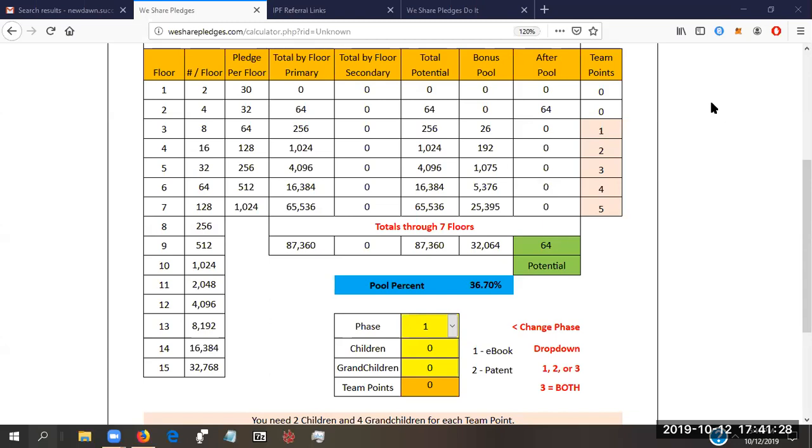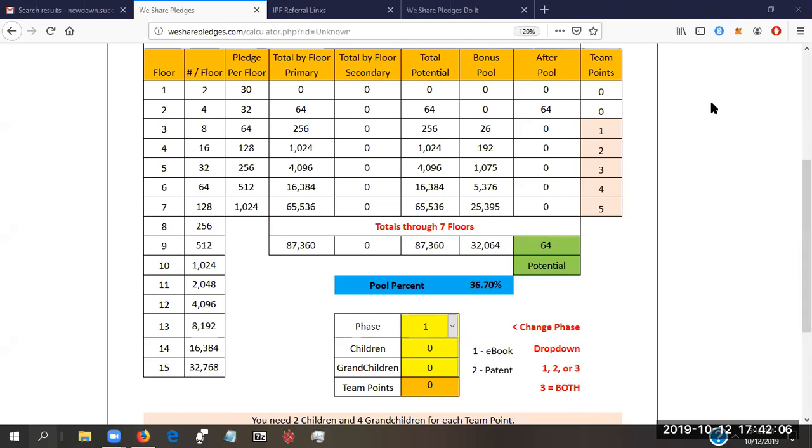It goes right across. On the third level, or third floor, 8 people will pledge up $64 each, which will give you $256. Of that, the company will take out $128, and then you'll have 16 people pledging you up $128. Once again, that's broken down into 4 payments. The $128 is broken down into an $8 payment, a $40 payment, and an $80 payment, totaling $128.